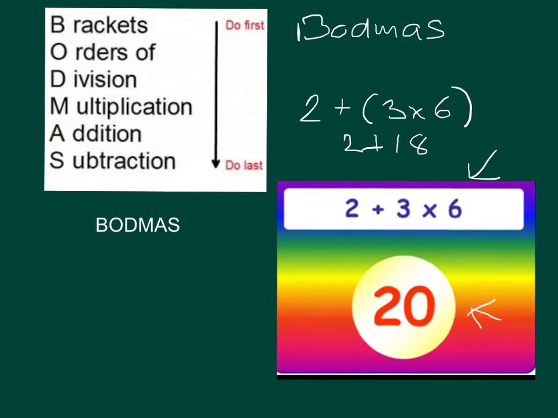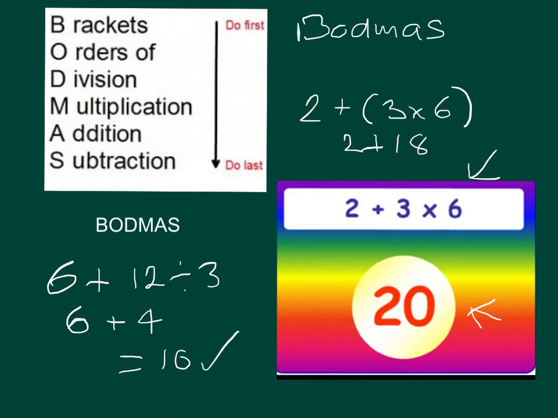So if the brackets aren't there and you're told to follow BODMAS, then the multiplication or possibly division must be done first. So here's another example. What if we had 6 plus 12 divided by 3 and we were told to use BODMAS? Well, we would need to work out 12 divided by 3 first before it was added to the 6. So what we would get is 12 divided by 3 is 4, and the answer would be 10. So using BODMAS, 6 plus 12 divided by 3 is 10.